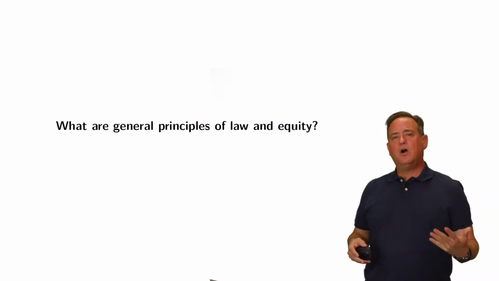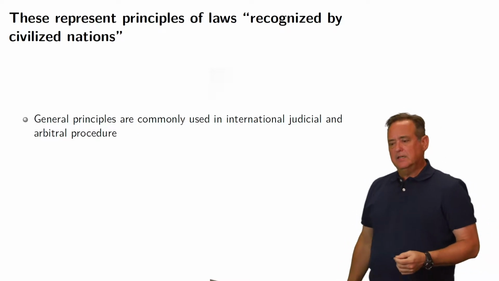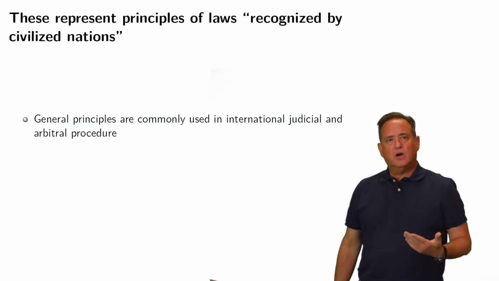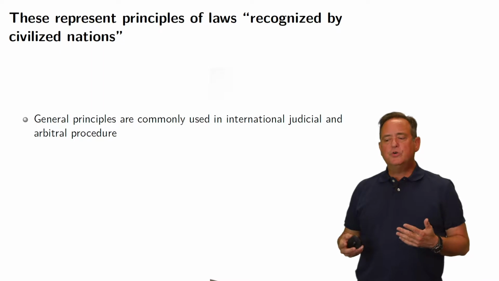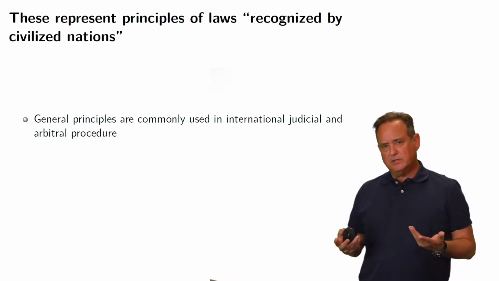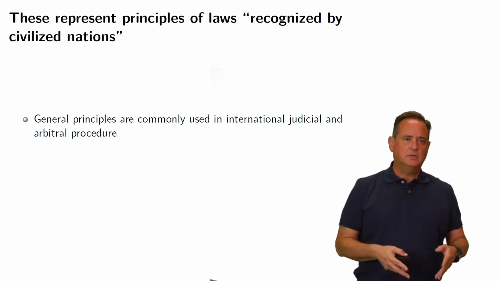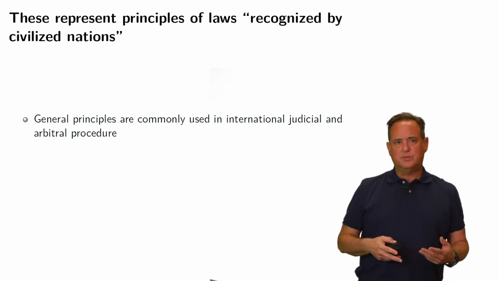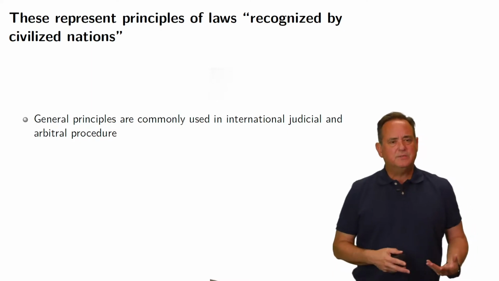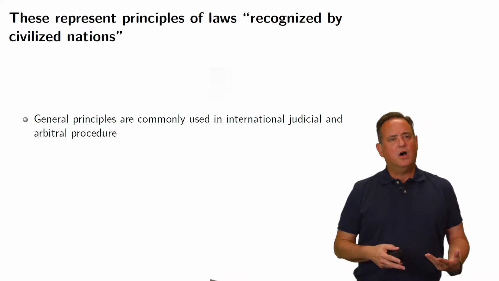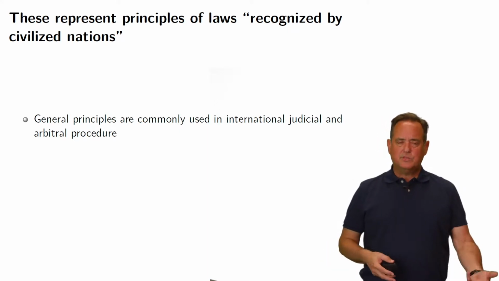Our next chapter. What are general principles of law and equity? These represent the principles of law that are recognized by civilized nations. So general principles are used oftentimes in terms of procedural questions, whether in court or whether in an arbitration. And we'll cover both of those in detail when we get to dispute resolution. But general principles are often used for procedural items, not substantive items in terms of what is the law, but in terms of procedure. How should this dispute be resolved?